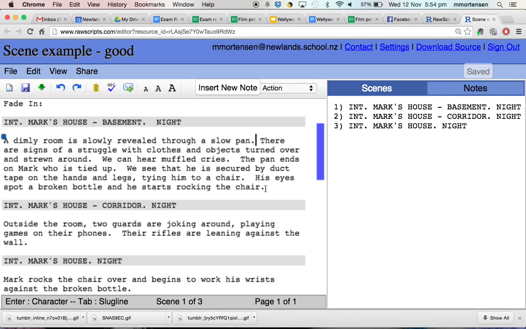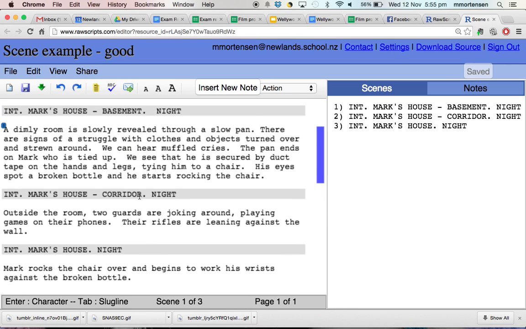This action line gives the audience, or the reader in this case, a much more detailed account of what is happening in that scene. You can picture what is happening in that scene. That action line is going to be far easier to go away and shoot and turn into a film than the previous one in the other script, which simply said Mark escapes somehow and overpowers the guards. So you pretty much have to try and break it down into a blow by blow, and then you can basically take your script away and it will be your number one most important document when you are filming.